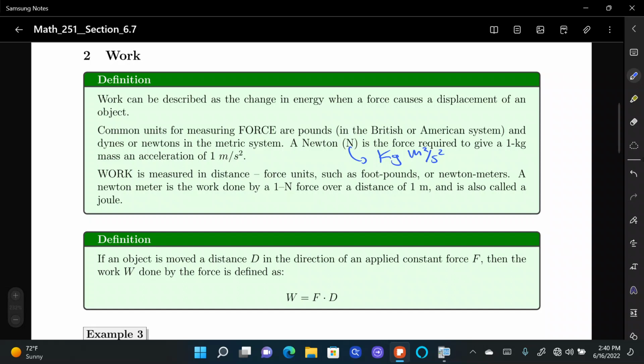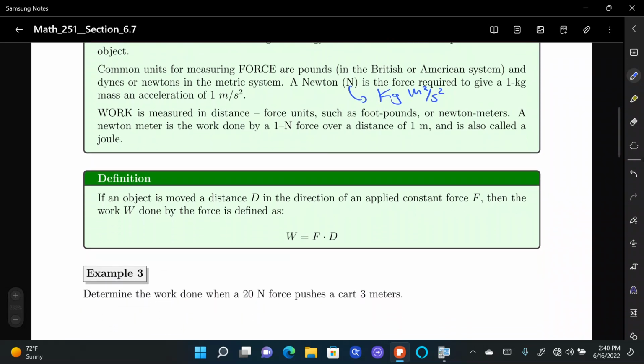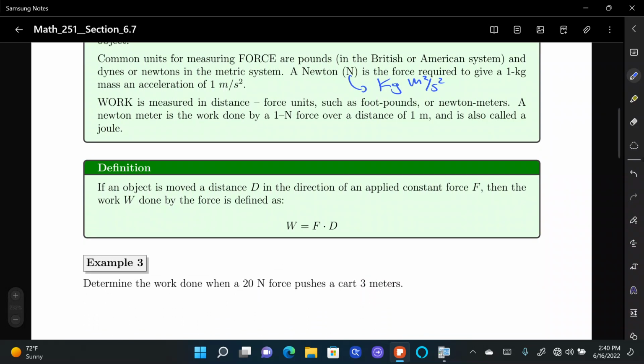And well, of course, the work required to do a task is the force multiplied by that distance. So, for example, if I apply a force of 5 newtons to push this table, which is maybe, I don't know, 20 pounds, let's say. All right? But that's when the force is constant, right? However, that's not always the case.